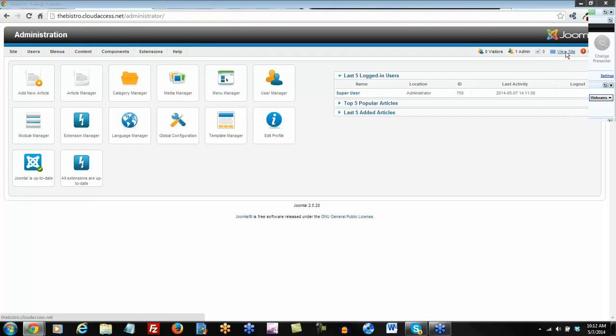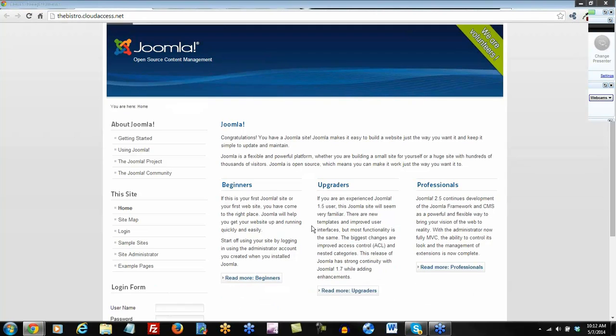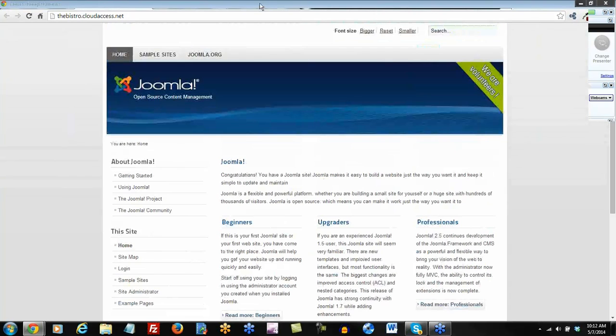Now, again, as we first start here, we want to talk about this template. Templates in Joomla manage the overall look and feel of the site. They tie things together like your menus and your menu items and your different modules and your site content, your articles and your categories. And this template is the default template that's launched with your site. It's called Beez 2.